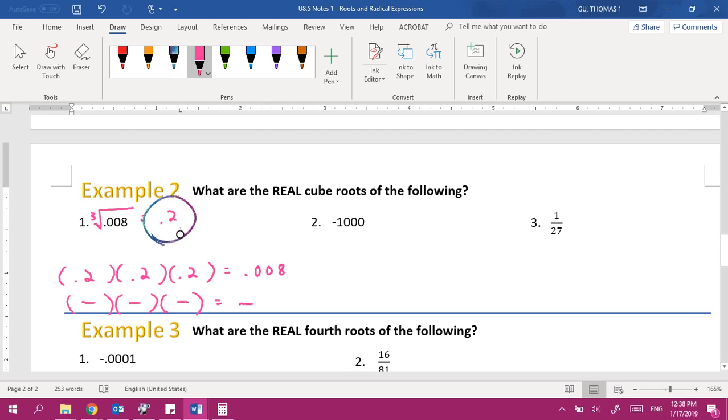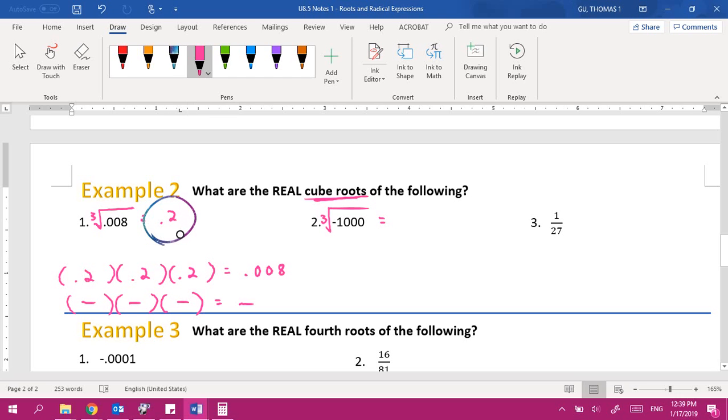We've got the radical 4 and then 3 outside. Wait, why is it 3? It's cube. Read the question. What are the real cube roots of the following? Right, cube roots, not square roots. So what is the cube root of negative 1,000? What do you think? 20. 15. Negative 10. 25. All right, so I heard 10 and negative 10, and the answer would be negative 10 because remember we need to have it equal negative 1,000, right?